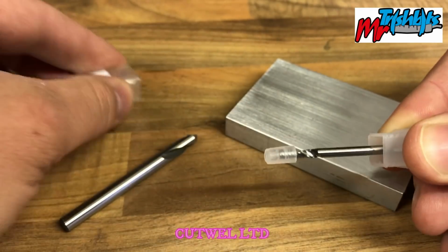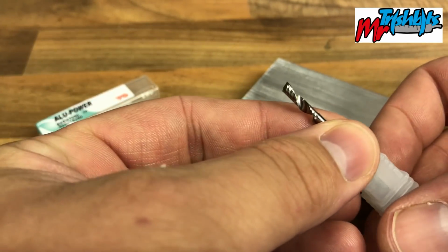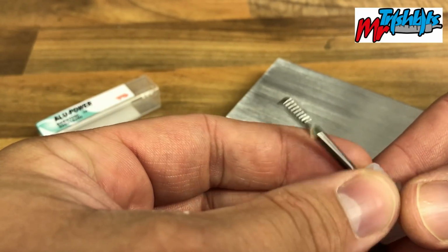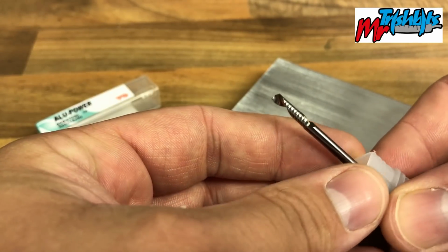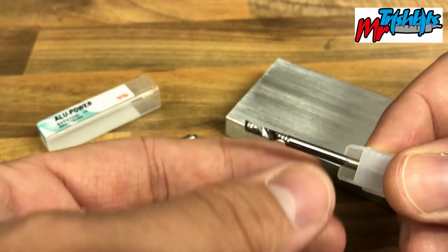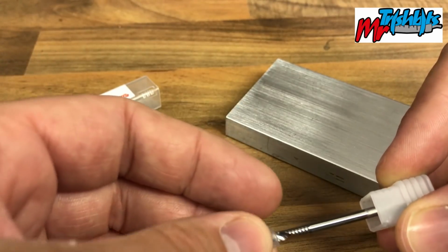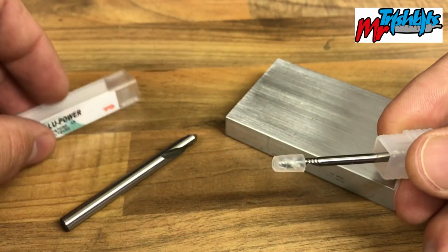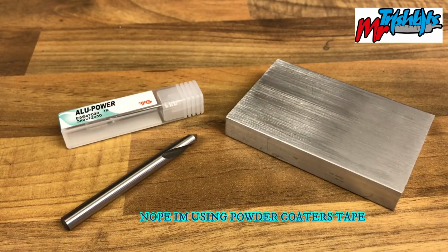Let's get that out, have a look at it. You can see all the work that's been done on this. We'll see how well it performs. I haven't used this one before. I've used some other single flutes, so I'm going to go for it on my cutting. From what I understand it's an aggressive cut. So we'll get this all fitted on the machine, get the stock all stuck down. I'll be using the painter's tape technique to hold down the work, and we'll see how it all looks.